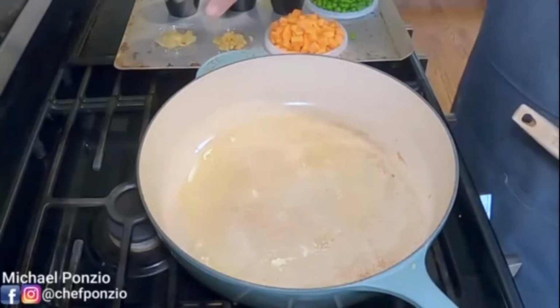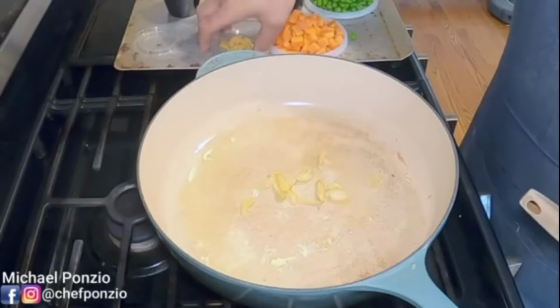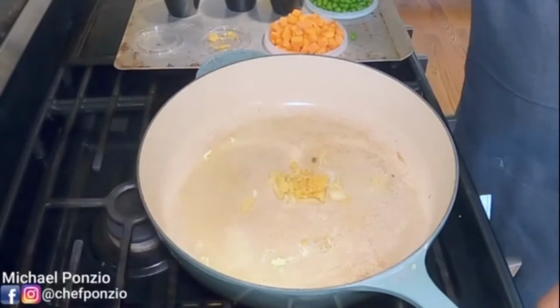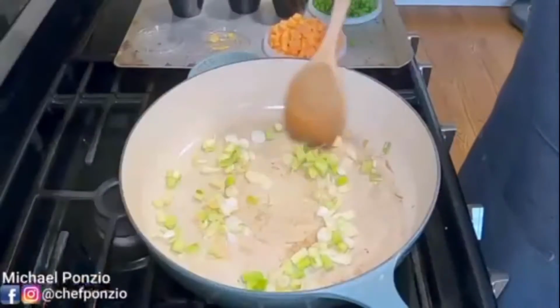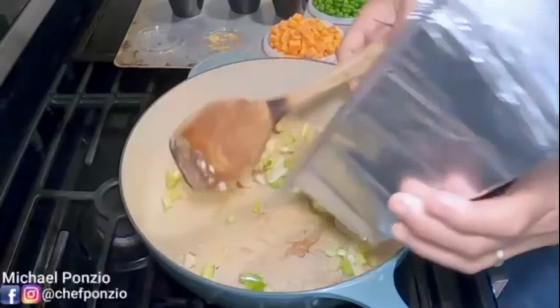Now over the same heat, I'm going to add chopped garlic, chopped ginger, and the white parts of green onions. Now what's different about this versus classic fried rice, we're not doing this on a ripping hot heat. We definitely want it to be hot, but I don't want it to be scorching where it's going to toast and burn the cauliflower when we add it in. Once our garlic, ginger, and onions start to get a little bit of color, we're going to add in all the cauliflower.